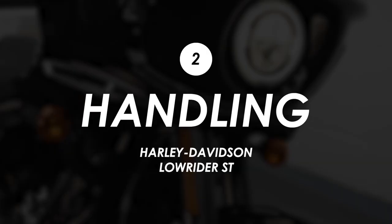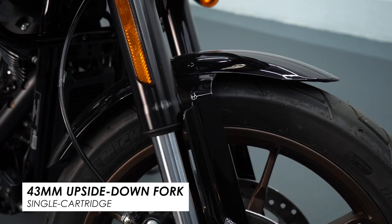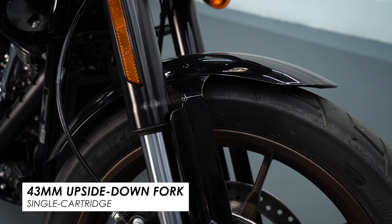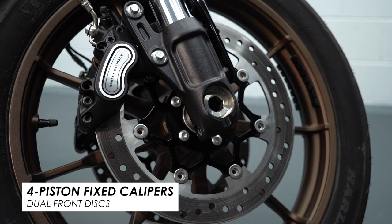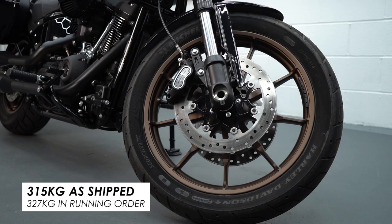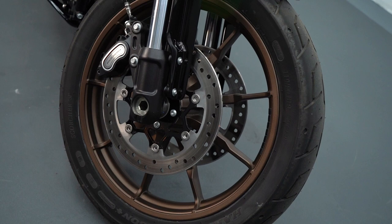This ought to be one of the better handling bikes in the Softail lineup because it shares the same 43 millimeter upside-down fork as the Lowrider S and also the same twin front disc, so it's a much more sporty front end spec than you'll find elsewhere in the range. At the same time it is a big heavy long bike, and so if you set it against any other non-cruiser motorcycle it is going to feel cumbersome, but relatively speaking it's fairly agile on the road.